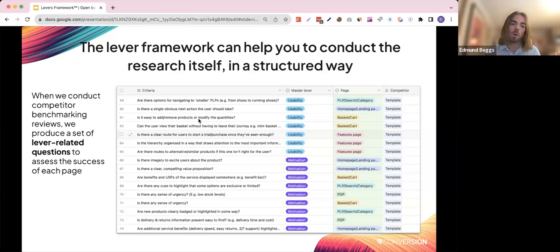We've been working more and more on a kind of battery of questions, if you like, each of which is assigned to a lever. So there are constituent questions that you're looking to answer, and you build your research design in order to answer them. That's going to ensure that your insights are well formulated in order to inform a lever level analysis. We won't go too much into the specific questions. This is an optional way of approaching it, but I would encourage you, if you are interested, to attend our upcoming subscription company levers benchmarking webinar, where they'll go into a bit more detail about how impactful this approach can be.